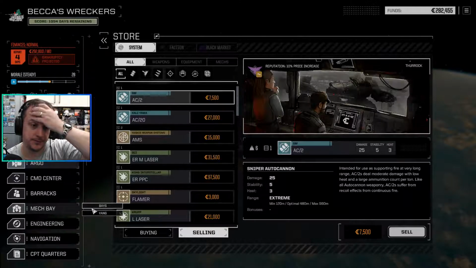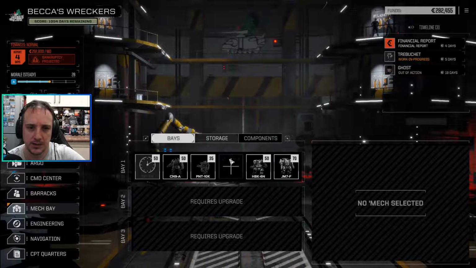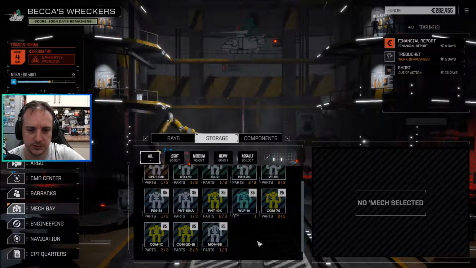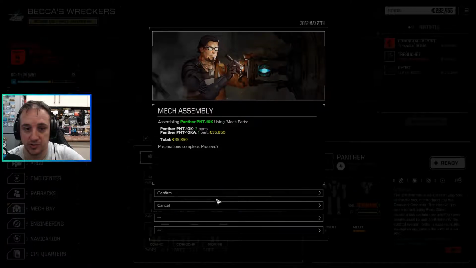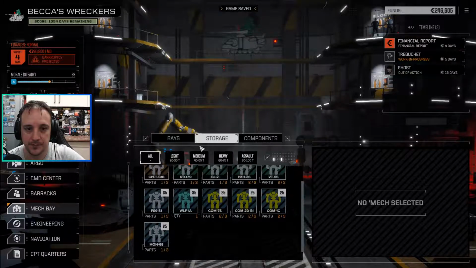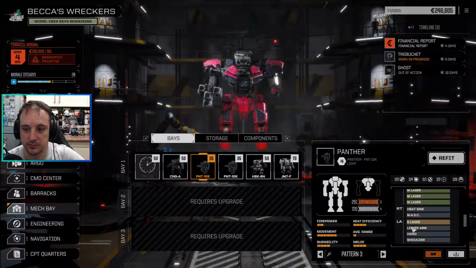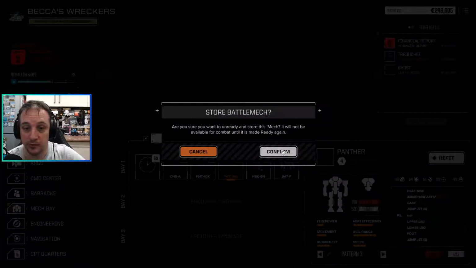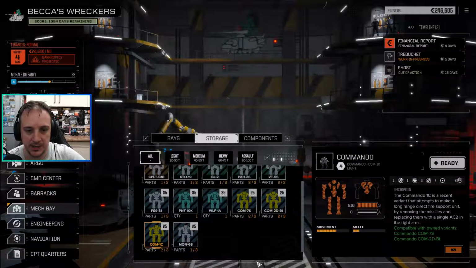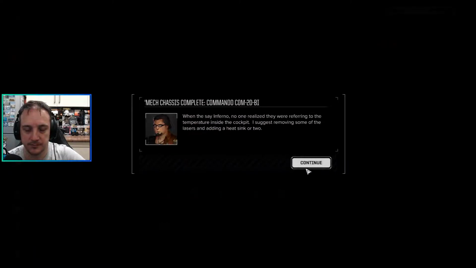Actually, what we will do is send the Wolfhound to storage, and then we will build the other Panther, use the 35k. That mech is ready to fight, Commander. And because he's going to give us some decent stuff. So that was the one that we've already got. Yeah, he's our punch bot. So that's fine. And he's got Artemis ammo as well. So what we can do is send him to storage. The Commando 2, we use that one. That mech you asked for is cleared for fighting.